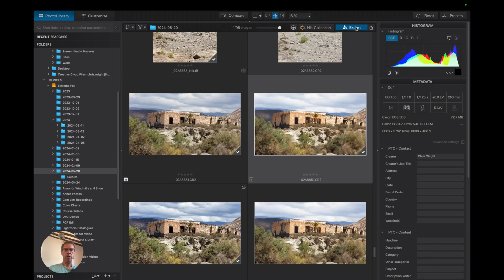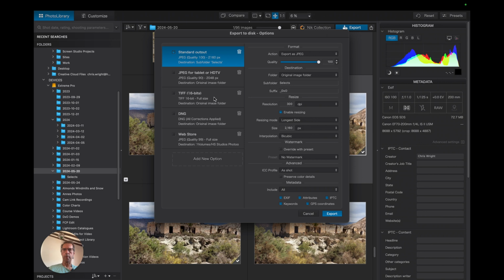And finally, we're going to have a quick look at export. Now I'm going to demonstrate a very simple export. The point I wanted to make is that it's at the export stage that noise reduction gets applied to the photograph. The reason for this is that if you apply it earlier on in the process, it takes an appreciable amount of time, and so it slows down the edit. So DxO have positioned it to kick in when the export's done. Okay? What I will do is export it to TIFF, 16 bits, full size, put it in the original image folder and export.